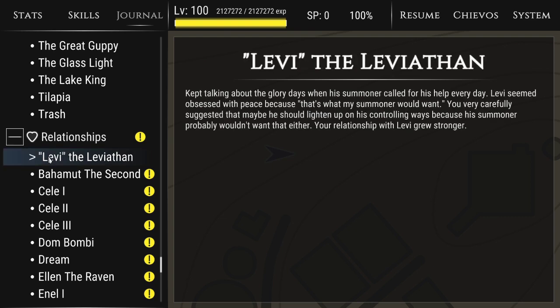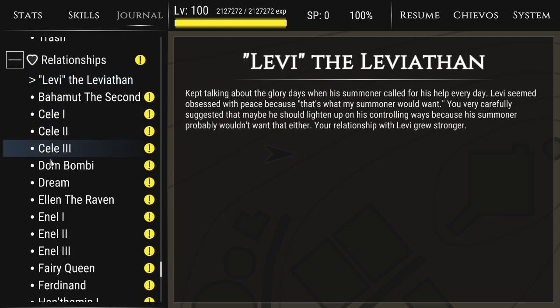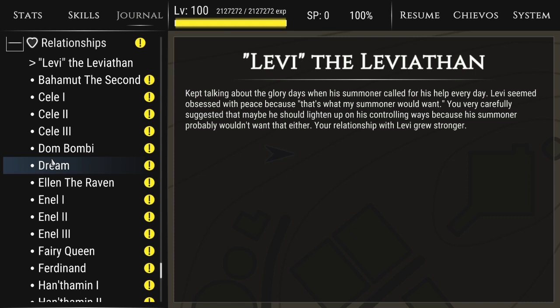Levy the Leviathan kept talking about the glory days when his summoner called for his help every day. Levy seemed obsessed with peace because that's what my summoner would want. He very carefully suggested that maybe he should lighten up on his controlling ways because the summoner probably wouldn't want that either. Your relationship with Levy grew stronger.